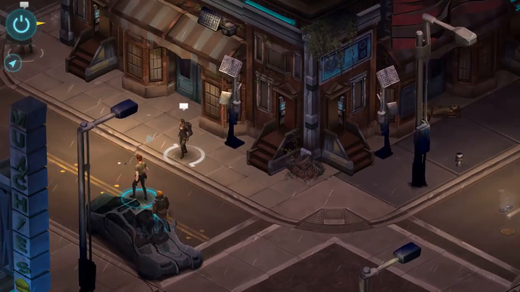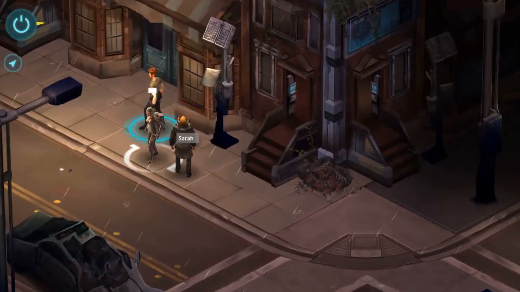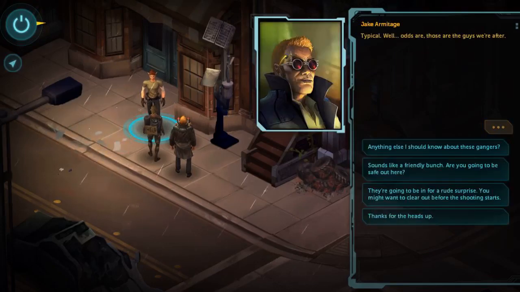Who are you? Sarah. Hello, Sarah. Clothes may be dirty, but this woman is far from downtrodden. Hey, it's not my business, but I wouldn't go that way. Why, what's going on? Just some Halloweeners stirring up trouble again, she points to herself. Rode in this morning on those fancy bikes, set up camp in the old street market. They've been marching up and down the streets all day, shaking down anyone that wanders past. Typical. Well, odds are these are the guys we're after.